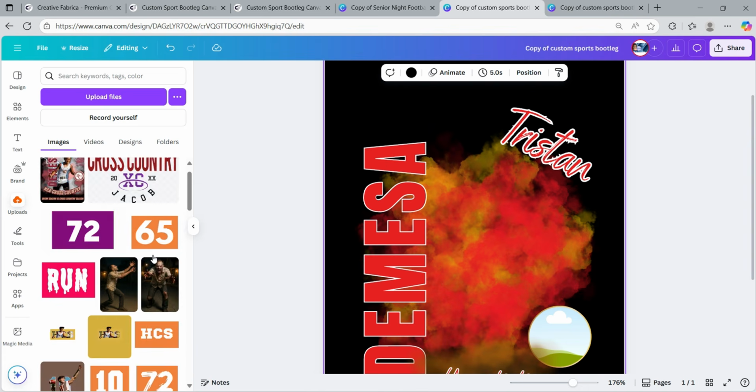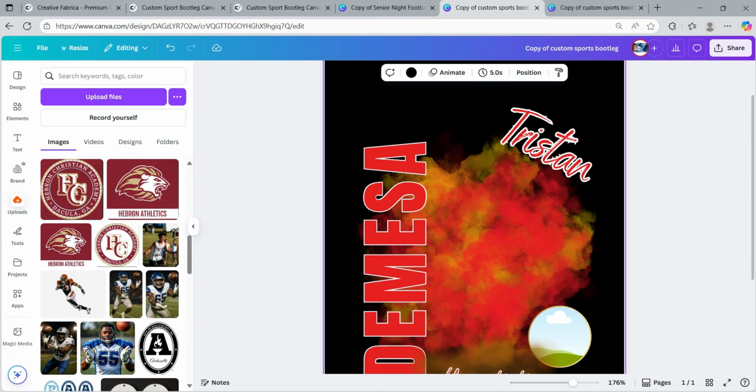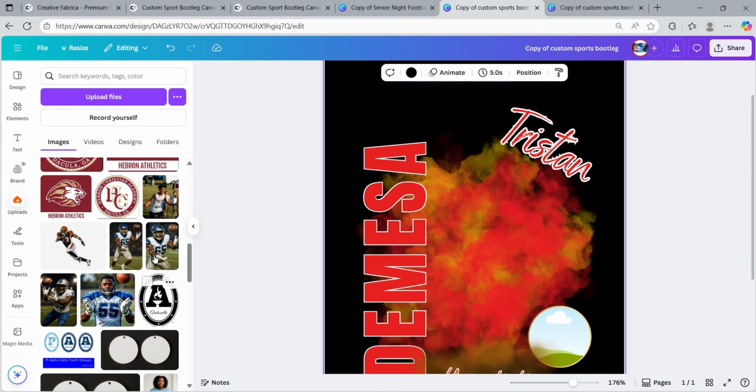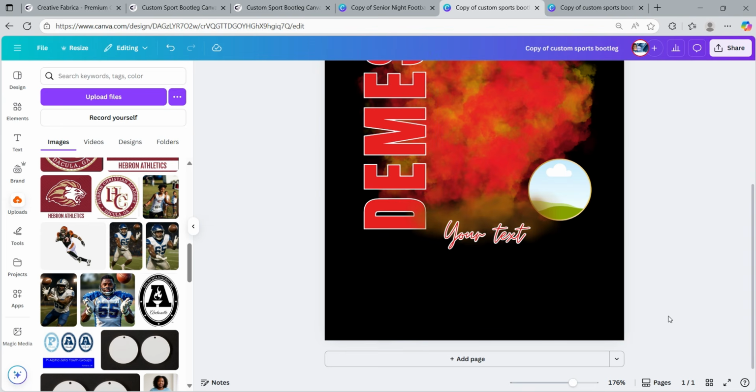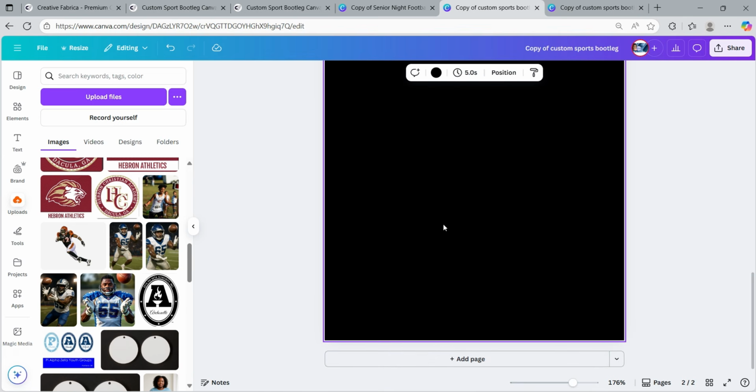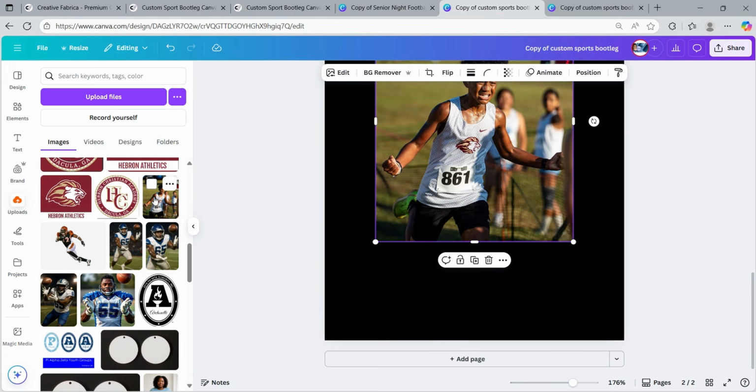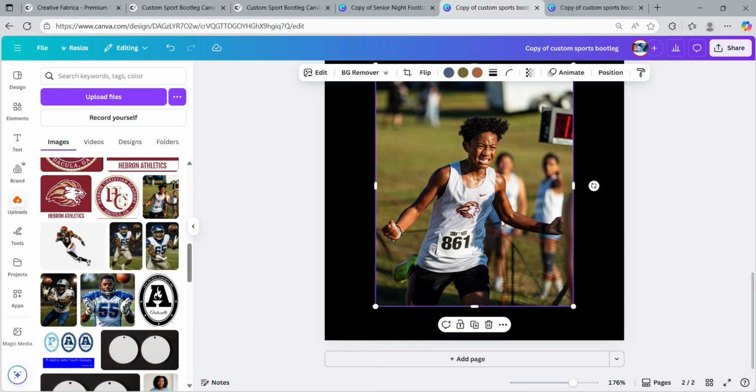So the first thing that I did was I went and I brought in the image that my cousin sent me. So I'm going to come back 1 second. Sorry, y'all. I'm going to come back and we're going to add a page. All right. And on that add a page, I'm going to bring in the image. This was the actual image the school photographer caught of him running it. He actually beat his best time by like 2 minutes. I think it was something crazy like that. He's a cross country beast.